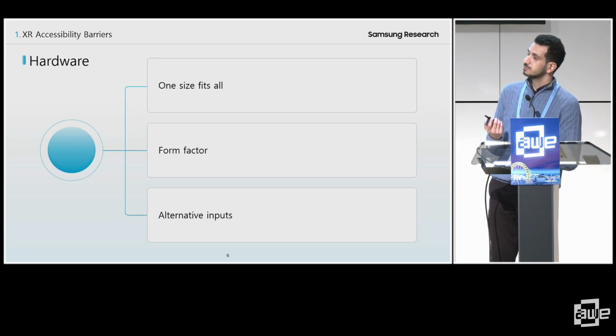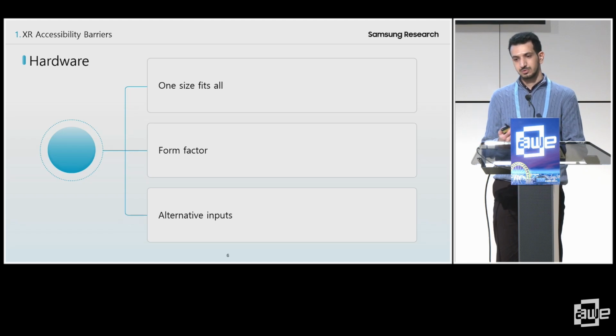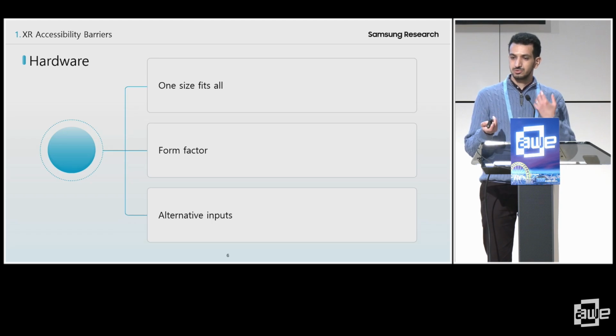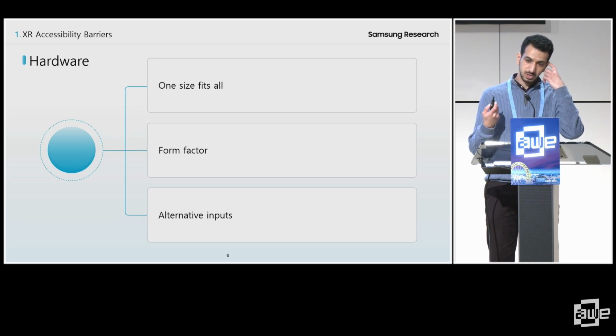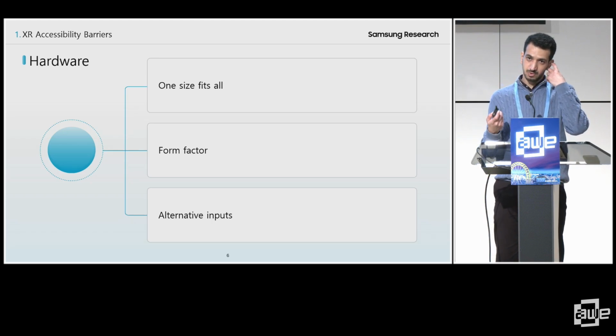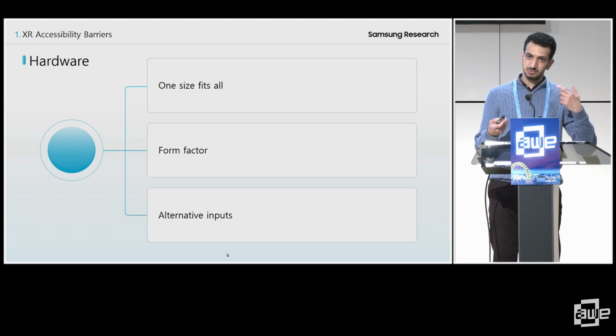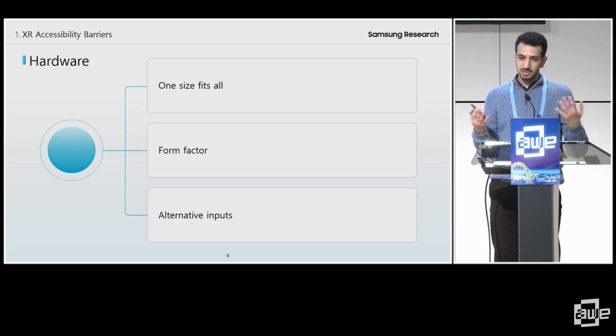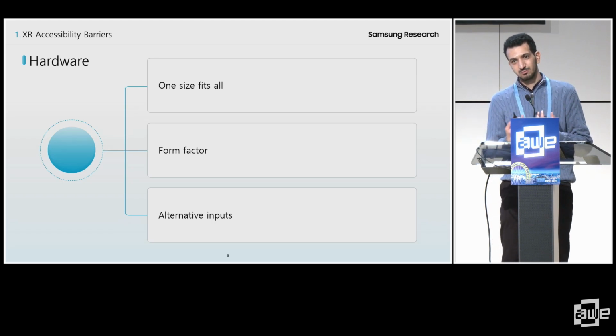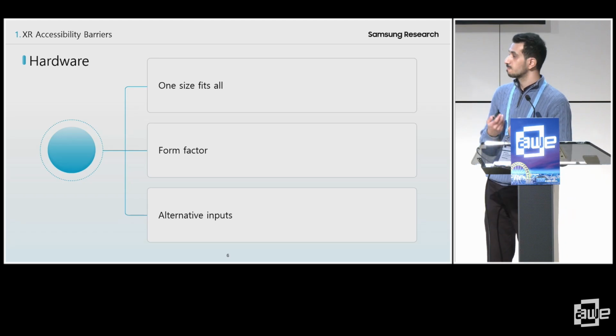The form factor, which I mentioned earlier, is also important, so the weight of the device, how comfortable it is to wear. But like I said, in research, interestingly, this actually goes beyond the weight and the comfort. So different colors would be nice. The way it looks, how welcoming it looks to actually wear and use can go a long way as well.